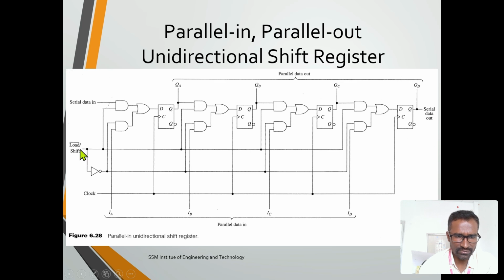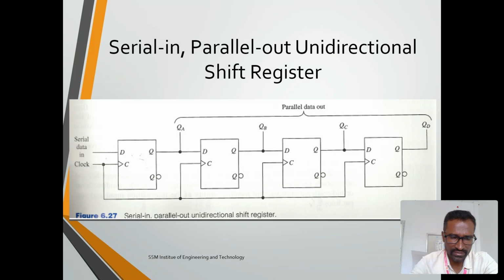Okay, so here I'm using one more conditional case, load or shift. The main purpose of taking this one is that we can give the parallel input very easily, and we can take the output as parallel. But using this circuit, we are also able to apply serial data. I already told that in the previous versions we give the serial data and take the parallel data output.